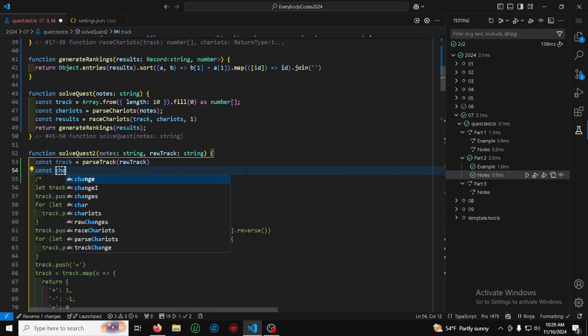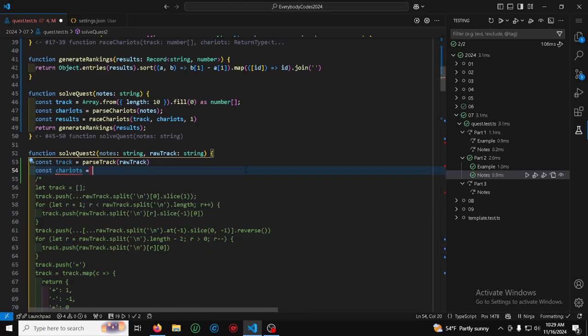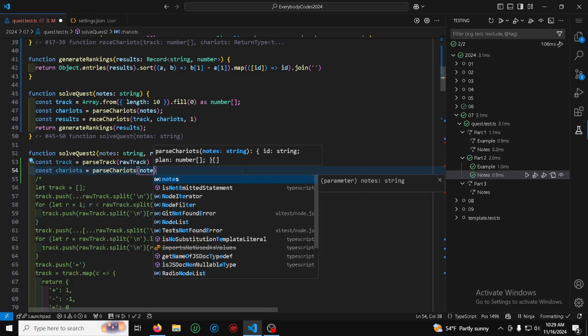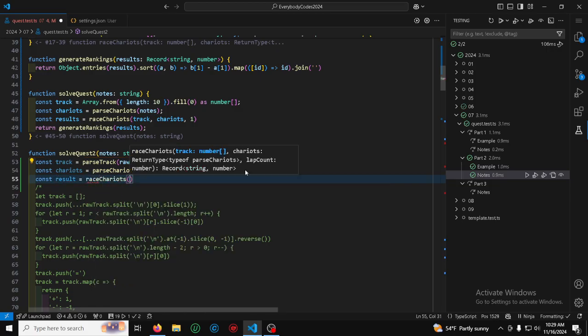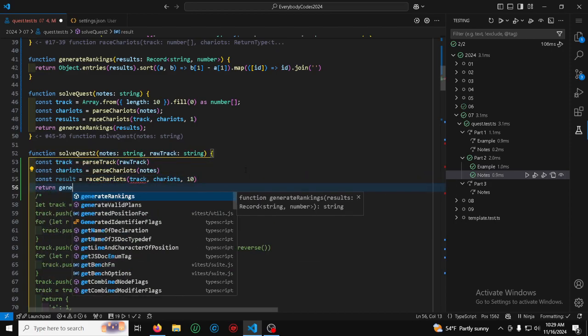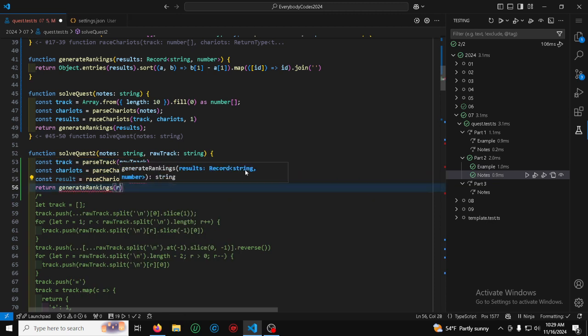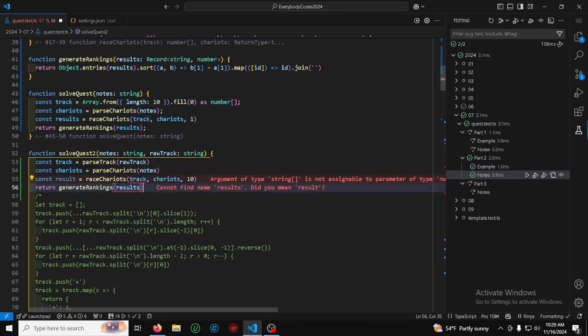So const chariots equals parse chariots notes. Results equals race chariots on the track with the chariots, for 10 laps. And then we return our generation of rankings. Apparently I didn't type track properly. No, I didn't. Oh, that's right, you're a raw track.